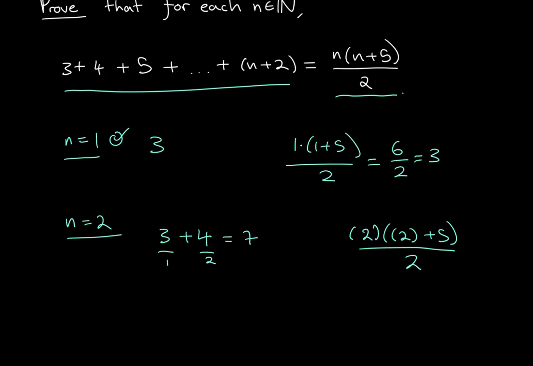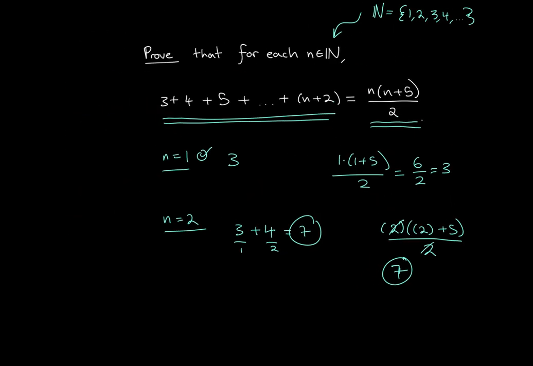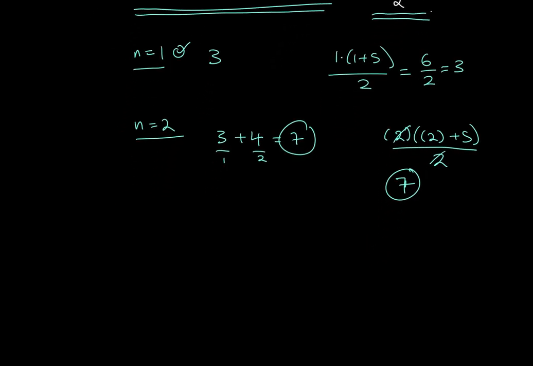That's going to be the same thing as... well, these 2's cancel, so that is, well, 7. Okay, nice. So 7 does equal 7. I plugged n in on this side of the equation, it equals 7. N equals 2 on this side of the equation equals 7. So far, so good on the first natural numbers. We got a long way to go, so let's do n equals 3.